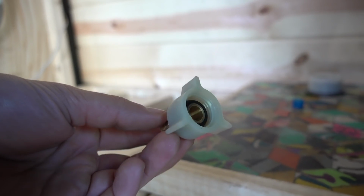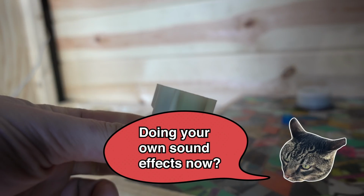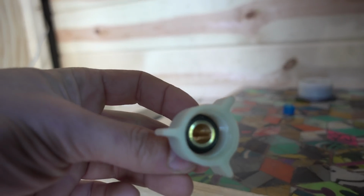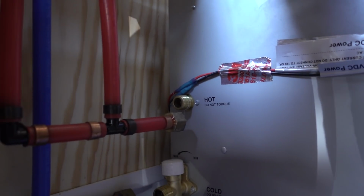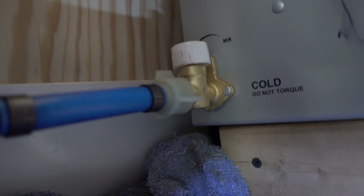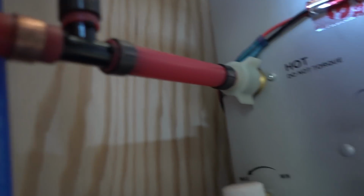This is a female swivel adapter, so it spins. Right. So you can crimp it on, and you can still tighten it up on it. And it also has that gasket in there, that rubber gasket, which will prevent the water from leaking out. Those other ones that are on there currently do not have those gaskets, so we're using thread tape, which doesn't seem to be doing the trick. Those are now in place, and everything's crimped on.